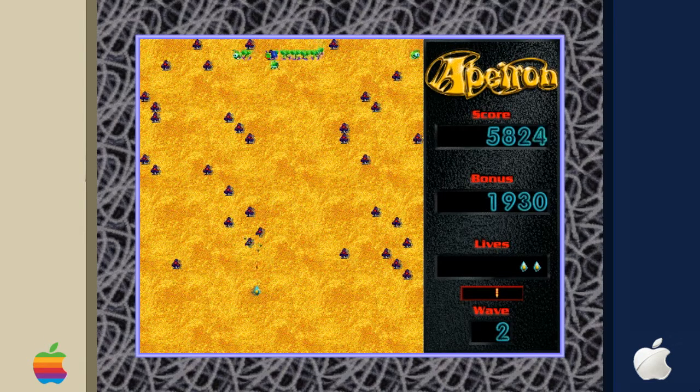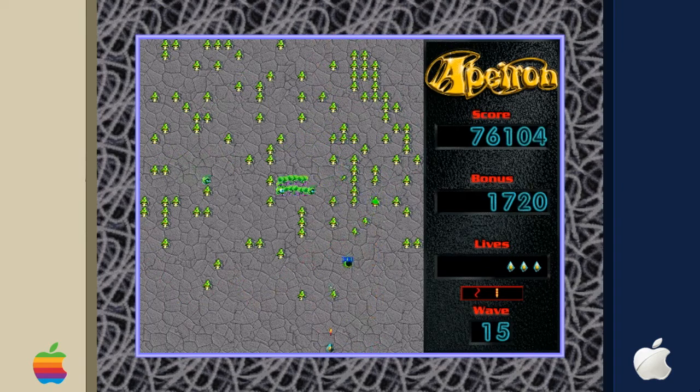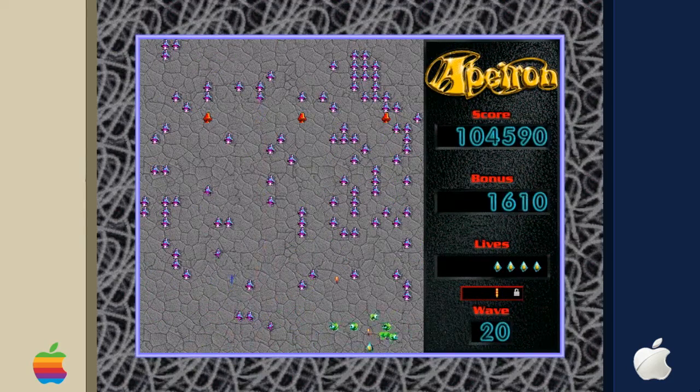either bouncing or disappearing. Upgrades include a mushroom area cleaner, a shield, a curving shot, an ability to move through mushrooms, and the equalizer, a gun that increases the firing rate, making completing levels that much easier. The issue is that when you die, you lose all your upgrades unless you got the lock. The lock protects the upgrades from one death, allowing you some leeway.